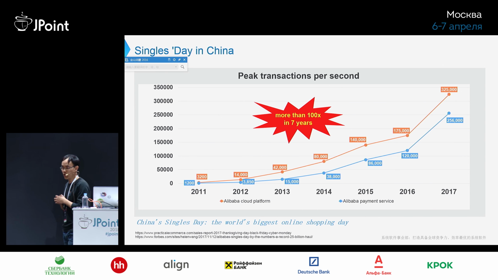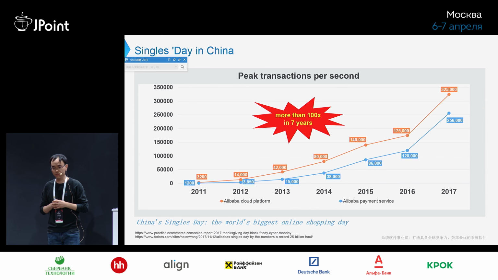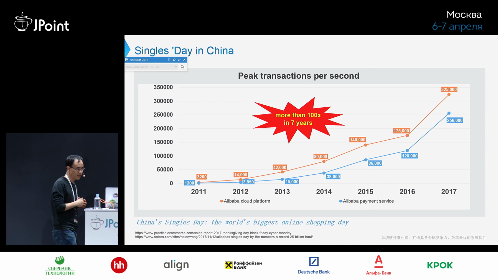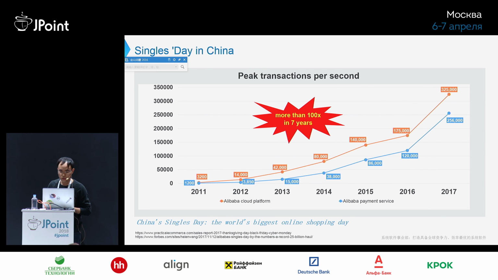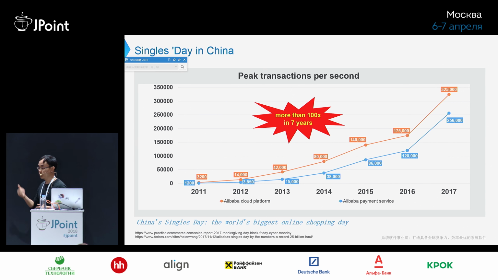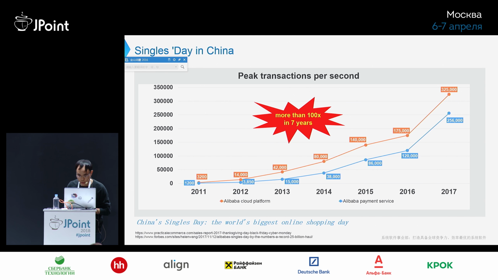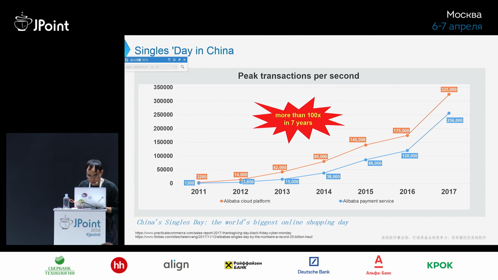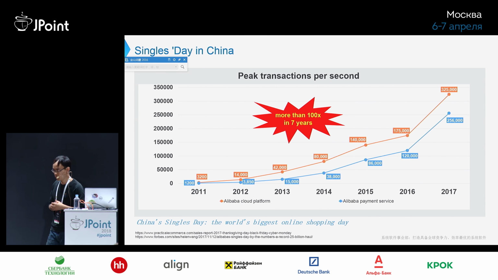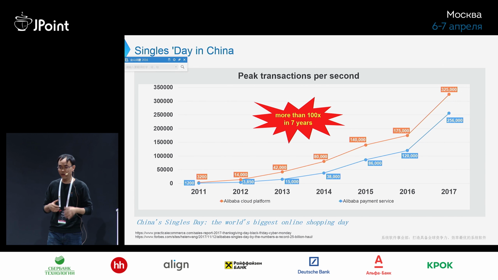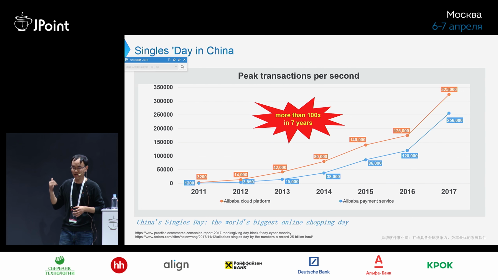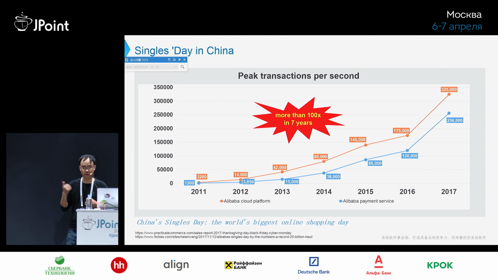This picture focuses on the underlying IT support system used by Alibaba. The red line is our order service. We got the peak number last year, around 325,000 transactions per second. The blue line is related to our payment service. The peak number is around 256,000 transactions per second. So in my talk, I focus on how we can optimize our software stack, especially from the JVM perspective, to support such huge transaction volume handling.